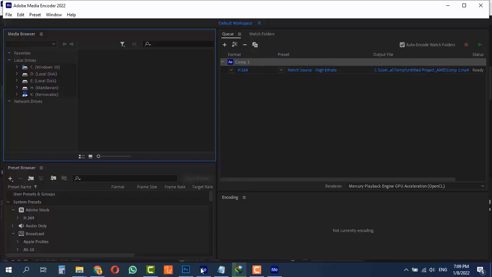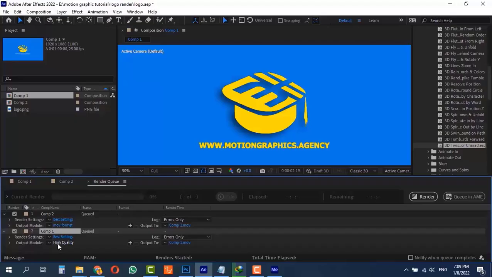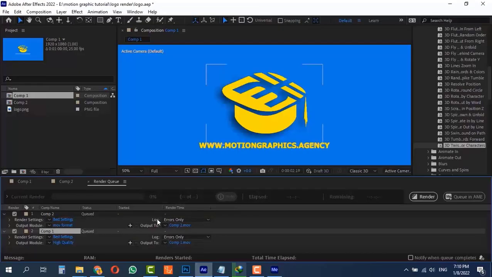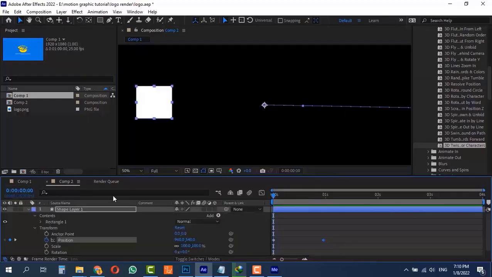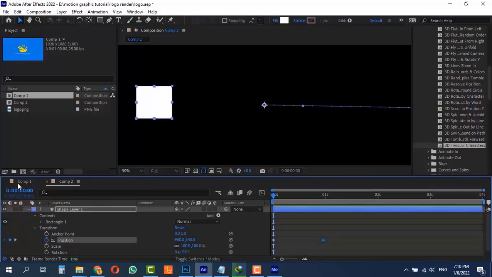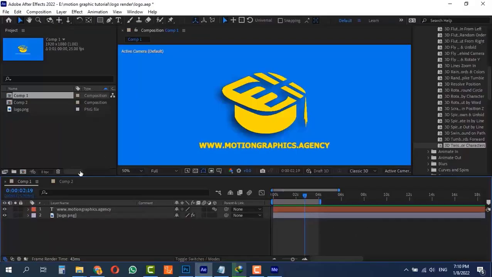In After Effects, when you click on Add to Render Queue, this window opens. There's nothing you can do at the time you're rendering, and your animation may be a long one. You'll have to wait till the rendering process is complete. Then enter Comp 1 or 2 and apply the changes you like. But when we open the file in Adobe Media Encoder, because the two programs are different, it renders them separately. And then you can go back to After Effects and apply the changes you want.